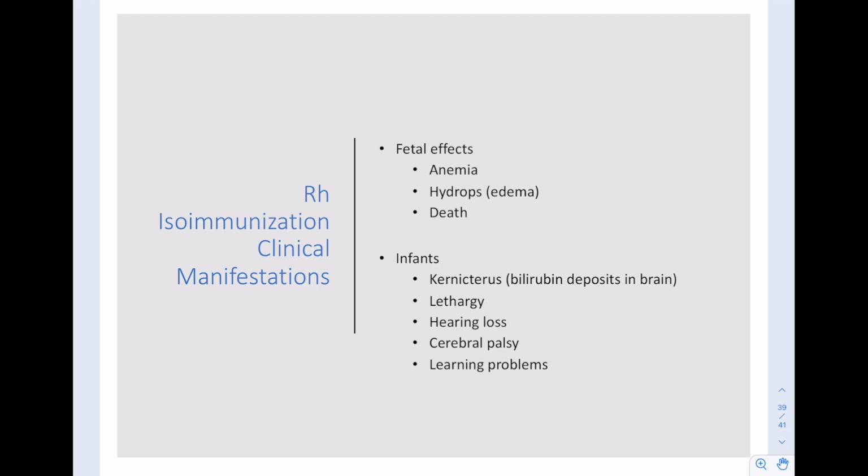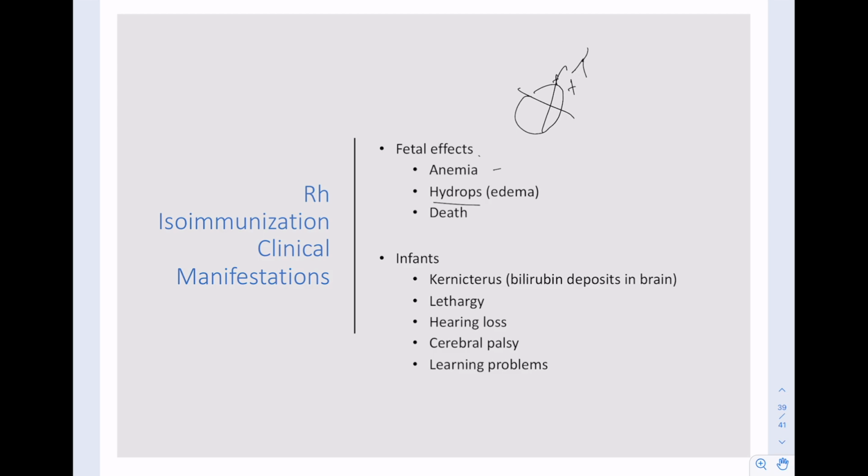Manifestations of this can exist at varying stages depending on how severe it is. For the fetus, if enough of these red blood cells get attacked with antibodies, they can be completely destroyed, and that can lead to anemia. Depending on where these then accumulate, you can get hydrops, which is just edema in fetal tissues. So different tissues can start swelling as a result of the inflammatory response associated with this.